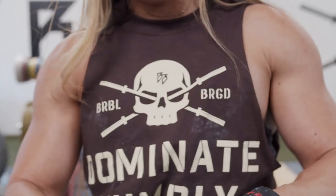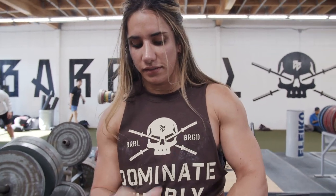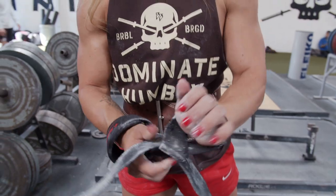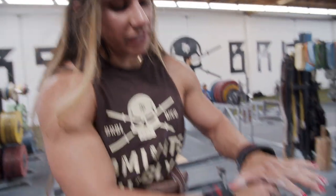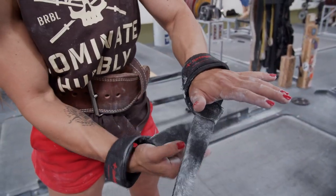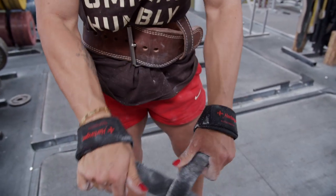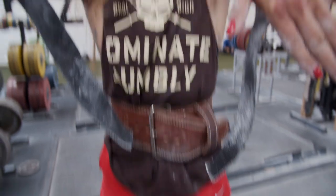If you're using this kind of straps, you want to make sure that this part of the strap is facing inward, so it's going from out to in. That's the proper way to use them. You see how they're both pointing inwards? Like that.